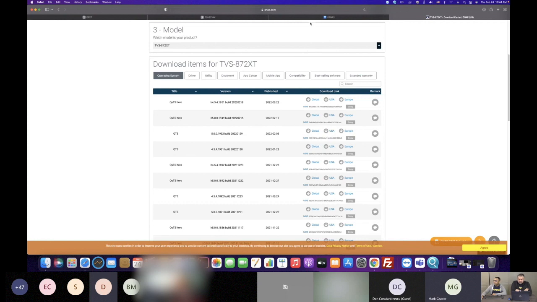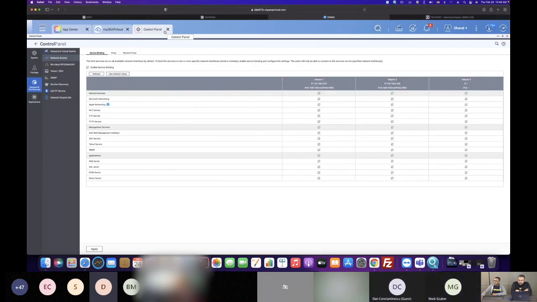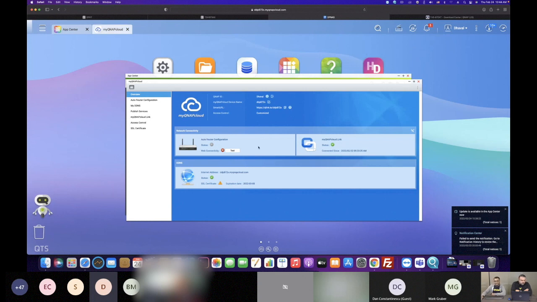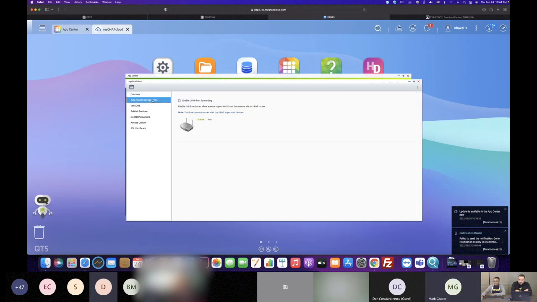No problem. All right, so going back to My QNAP Cloud. Again, My QNAP Cloud allows you to access your NAS remotely using QNAP Cloud services. Some settings that you need to change here is auto router configuration. Disable that UPnP feature. Do not have this enabled at all on your NAS. This may create an issue in the future because this can be used to attack your NAS as well as your network. So ensure that this is disabled.